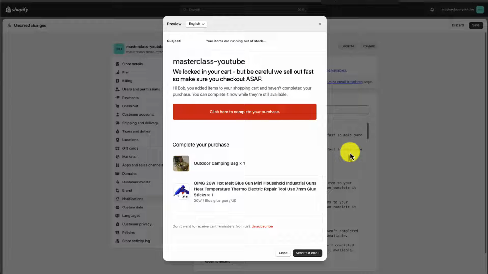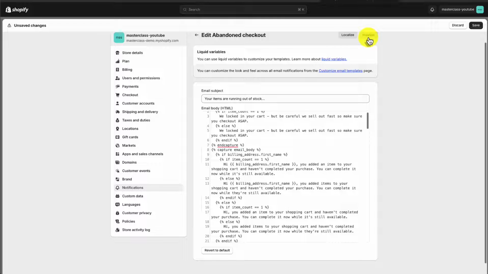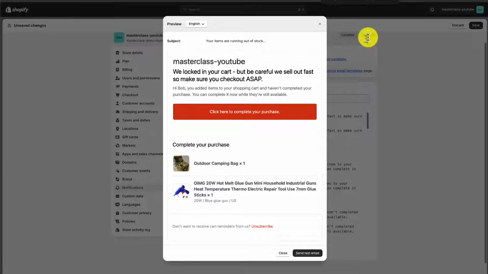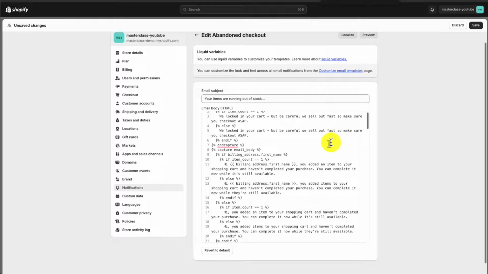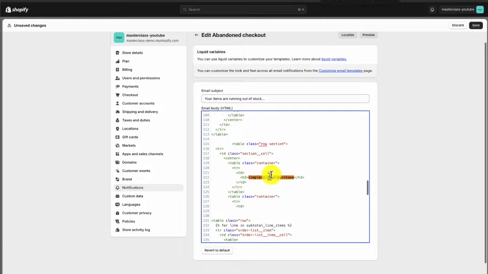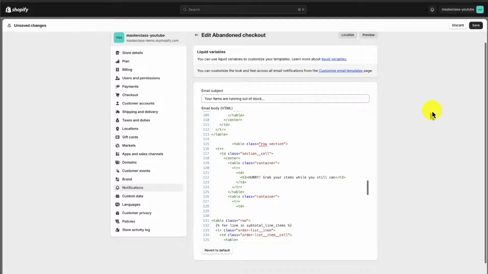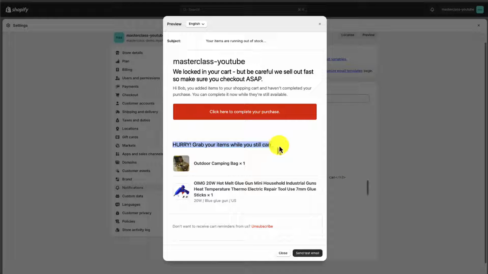Now, this language is going to be really just adjusted to what your Shopify store uses and how to match the brand. But basically, you can just go through everything step by step here. So maybe I want to change the complete your purchase. I find it easier just to Command F or Control F and paste that in. And so I can see it on the page rather than having to look through it manually. I could say, "hurry, grab your items while you still can." And to note, to save any of these changes, I just click save in the top right. So let's hit preview. I can see I changed this to "hurry, grab your items while you still can."